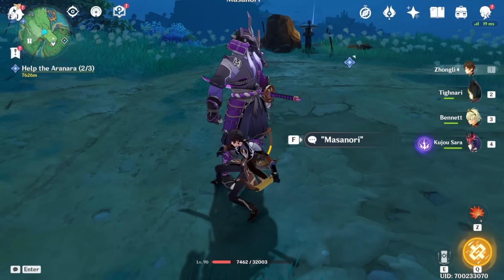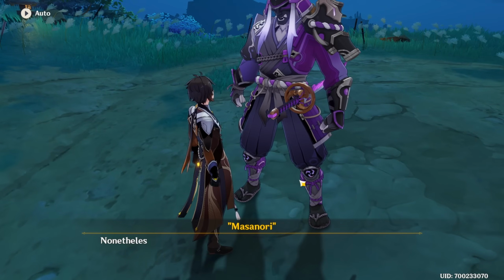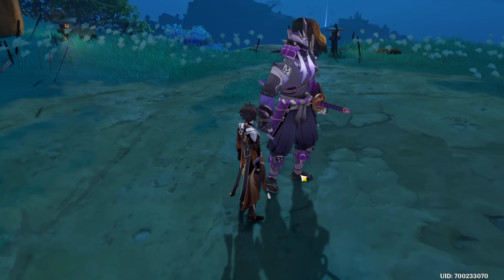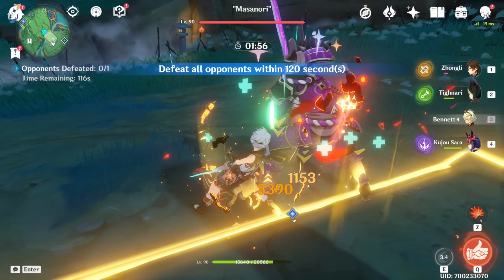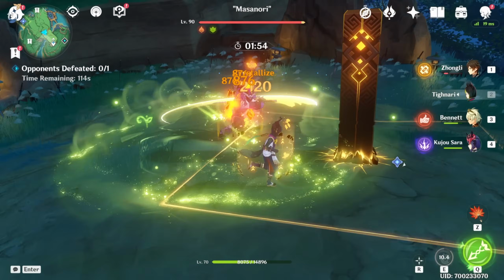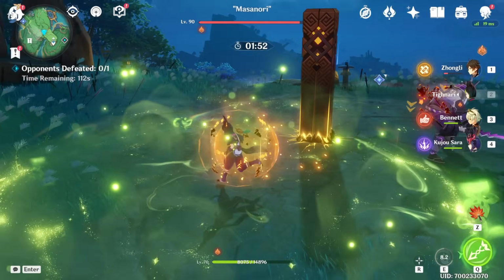Good old Masanori, training dummy. Want to see how burning works first of all. Maybe it is based off max HP. I remember we were getting about a 750 hit. I want to apply the Pyro first. And there we go. We're getting 876. It's almost the same, honestly.